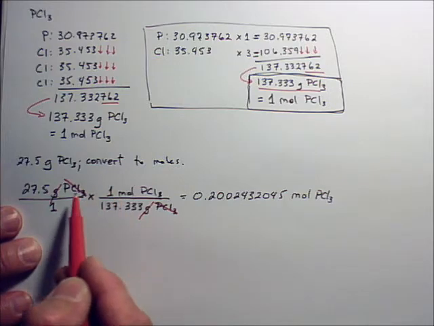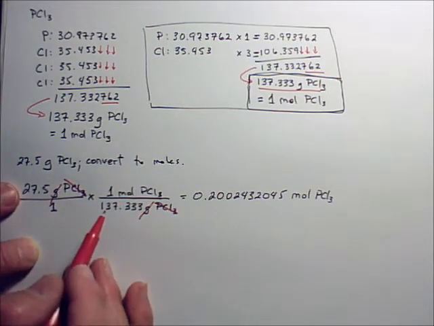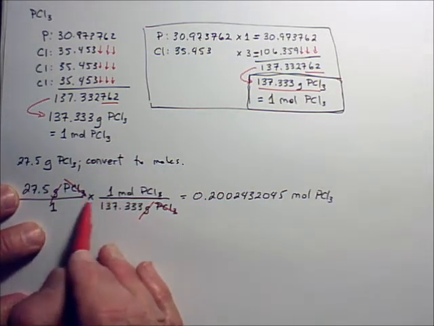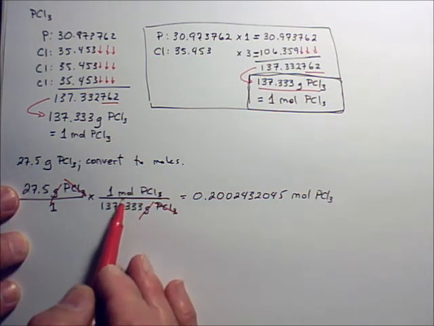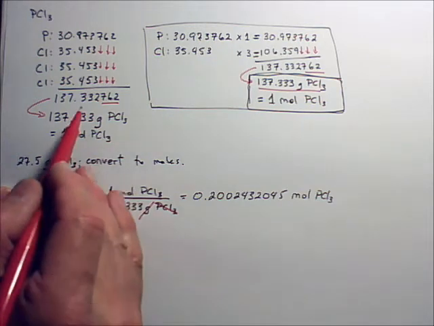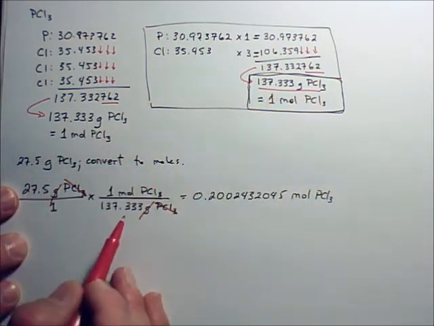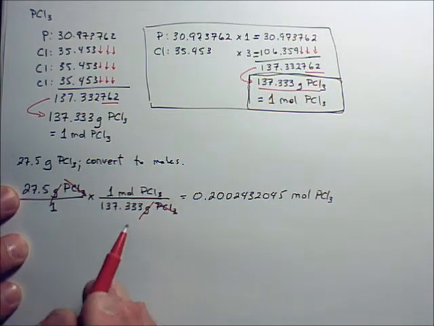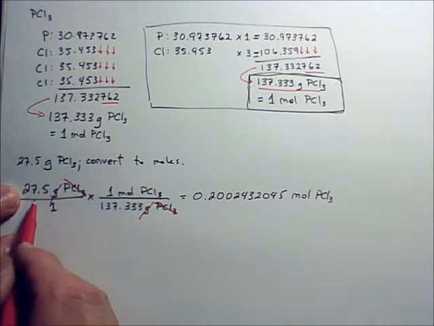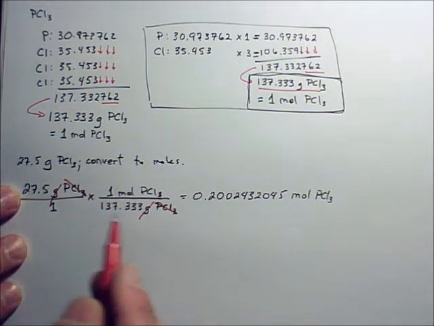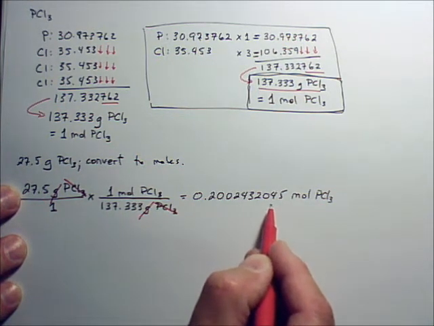This is a multiplication and division problem. We want to choose the number here. These 1s are counting numbers. We don't worry about those. We only worry about the measured numbers and the calculated numbers. You know it's a calculated number because that's what you did up here. Okay, measured and calculated numbers go into figuring out how many significant digits you want. So this is the measured or calculated number that has the least digits. So I want my final answer to have that number of digits.